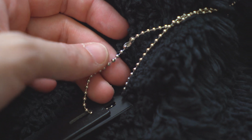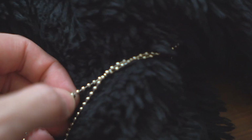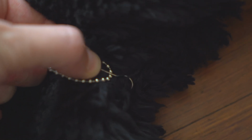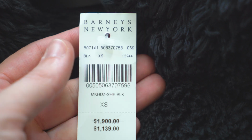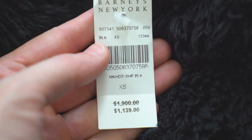And then these have a silver metal beaded chain that's attaching them. You can see how they come together there. And then those are attached under the armpit with a large silver light bulb shaped safety pin. And in this one's case, this also came with a Barney's tag, so the retailer tag.